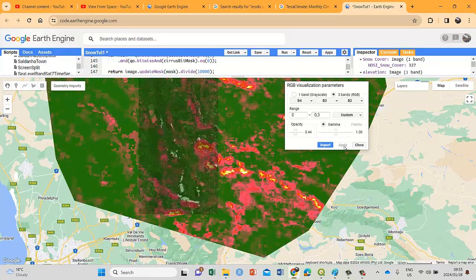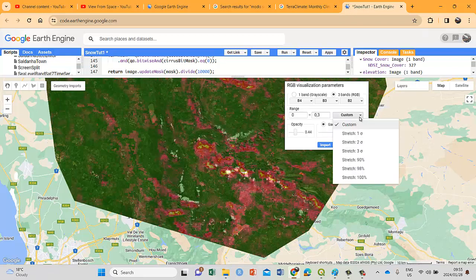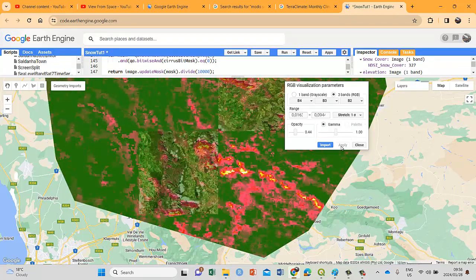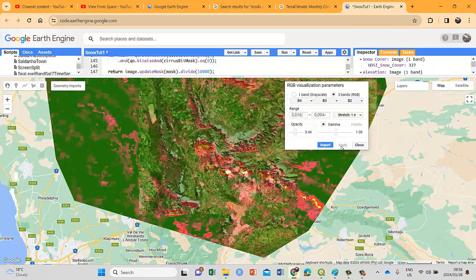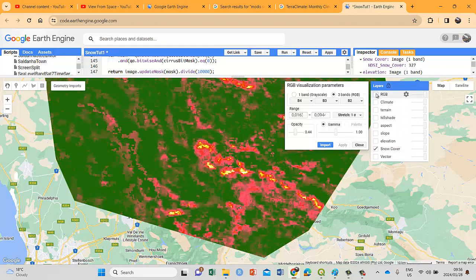Let's have a look. Oh, there we go. Voila, look at that. And look at that. Now we overlay our images. Okay, that's quite neat. Let's custom it, stretch it. Let's see what that looks like. Oh, as I said, there's so much we can do with this. There's really so much we can do with this.